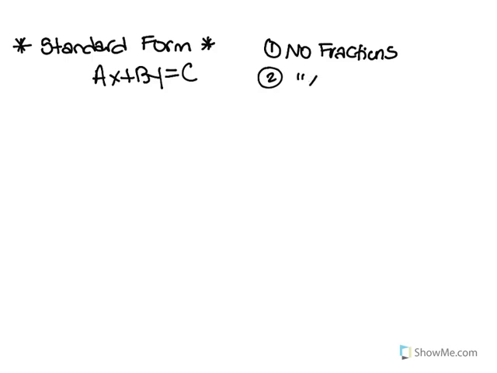And 2, that x term that's in front must be positive. In other words, since it's leading the equation, it's the first number of the equation, it can't be a negative number. It doesn't look good. Okay? So those are the 2 things you got to keep in mind about standard.